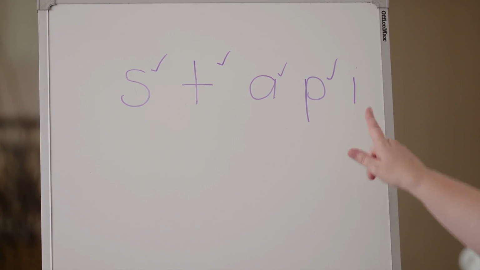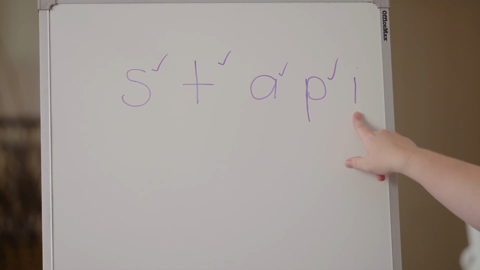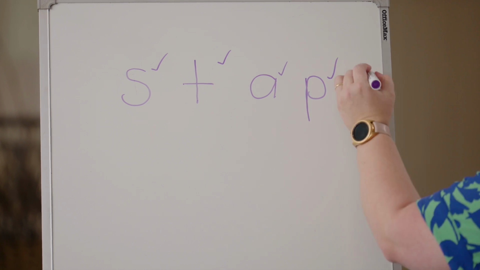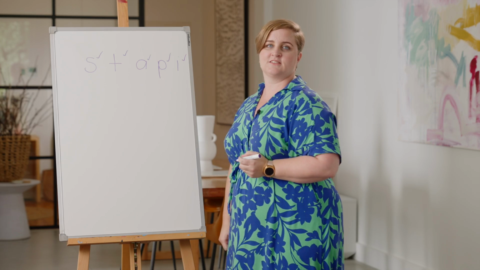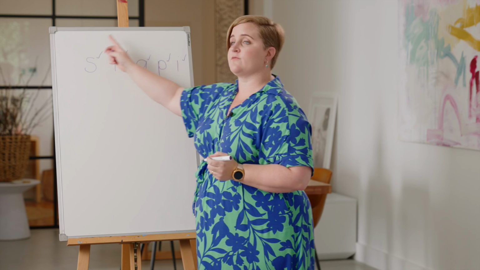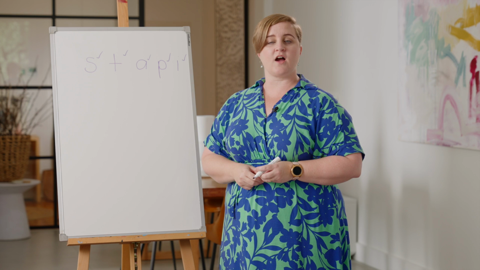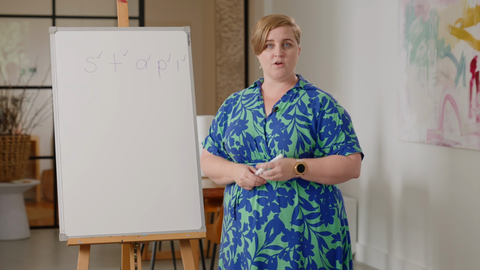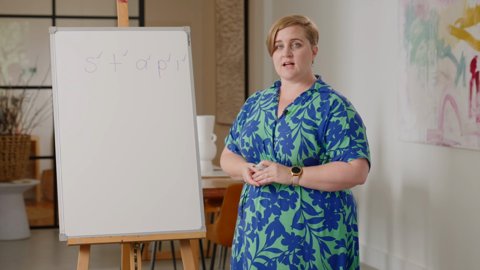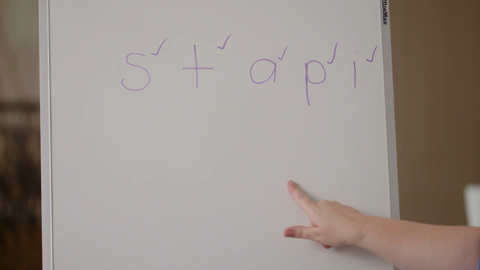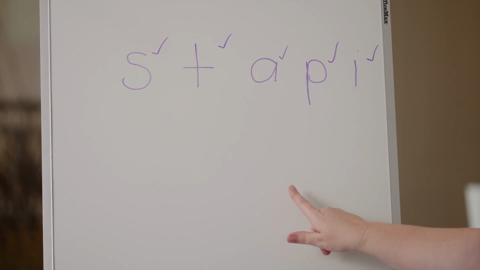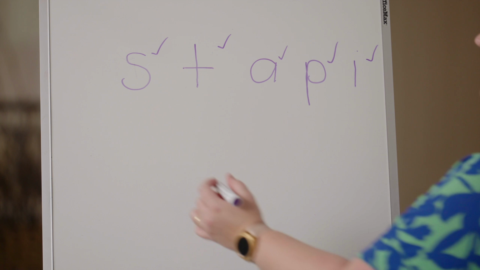Well done. Check it. Does it look like mine? Give it a tick if it does. Fix it if it doesn't. This time we're going to use some of these graphemes to write words. The first word that I want you to write is "it". What word? It. Tap out the sounds in it. Good. Write it, but sound it out as you write it.